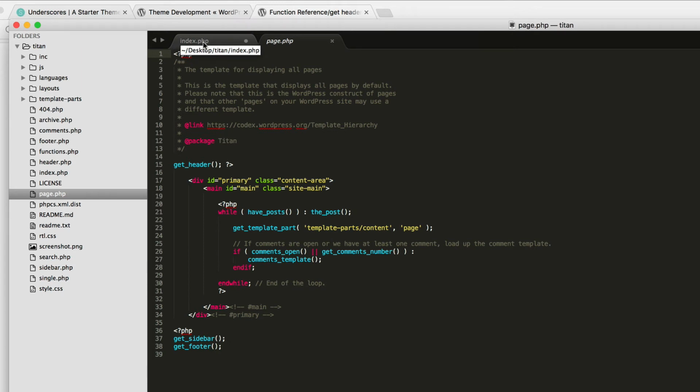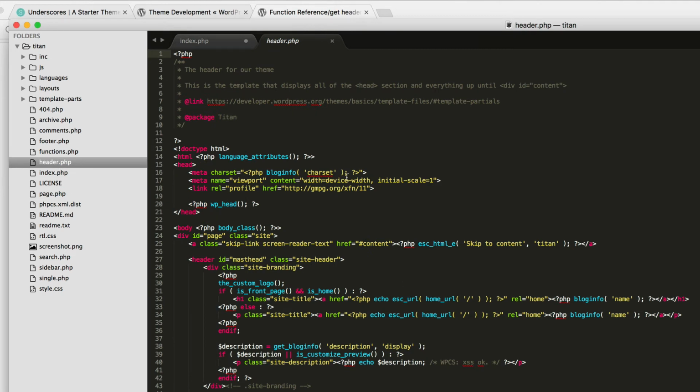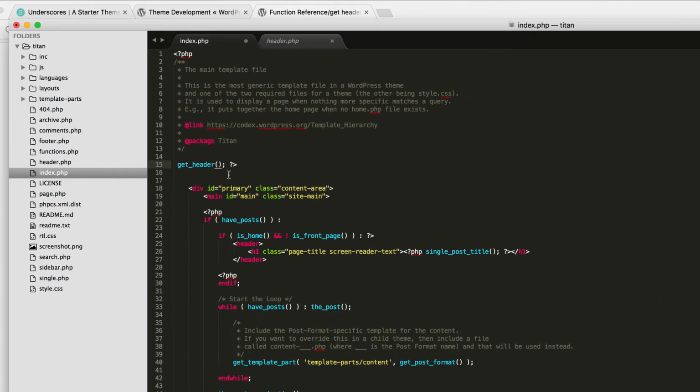You probably copy and paste your header blocks into all your HTML pages. Well, with this, all you have to do is put the code in one spot, and then you can pull it into all your different pages. Once we load up the theme and start going through the template files, I'll show again how that's working.